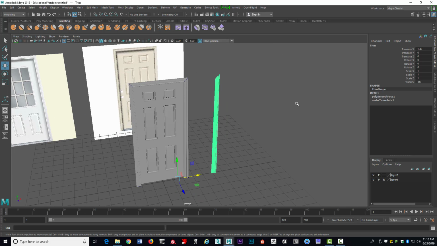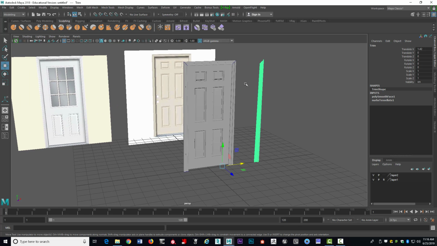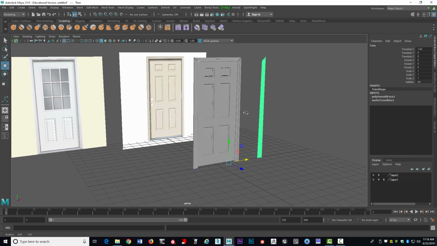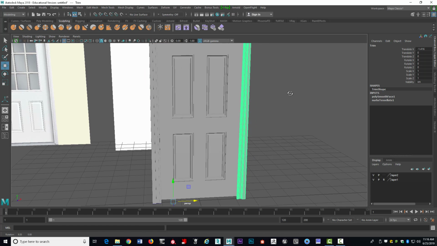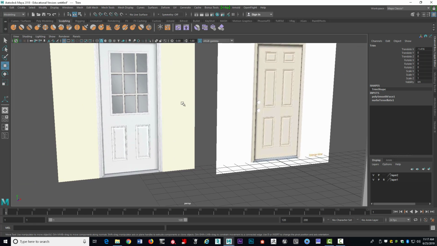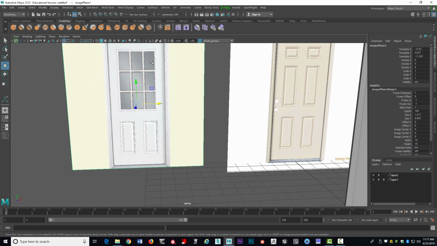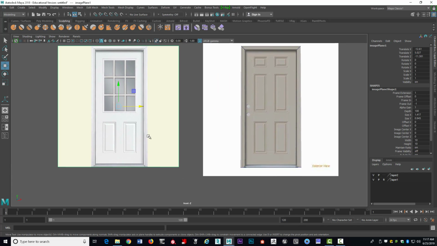Very cool. So I'm not going to show you how to do trim on the other door, right? That makes no sense. I already did that once. I'm not going to show you how to do trim on a window, right? Trim is the same thing on a door that it is on a window. So no more trim. You know how to do that now. So now we're going to go over to this next door. And it's exactly the same process that I did with this other door over here.